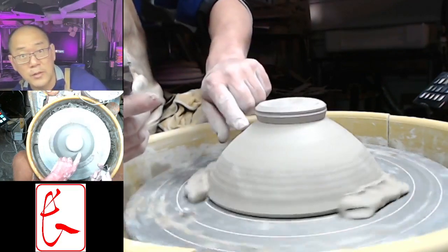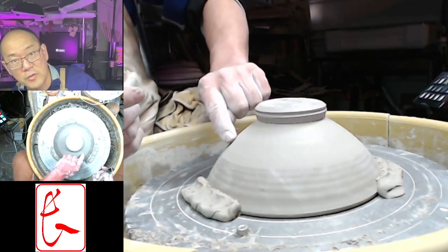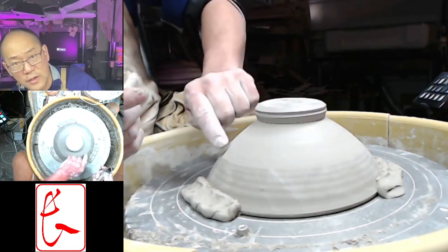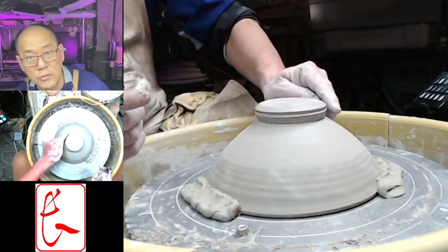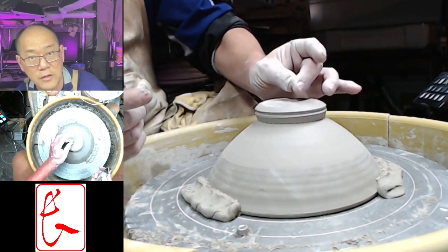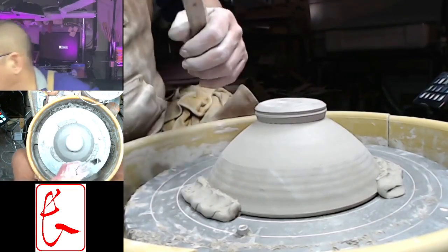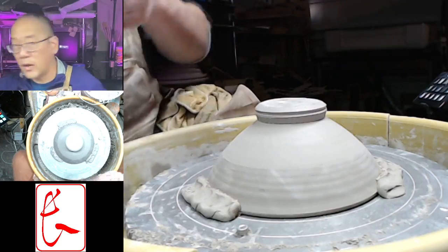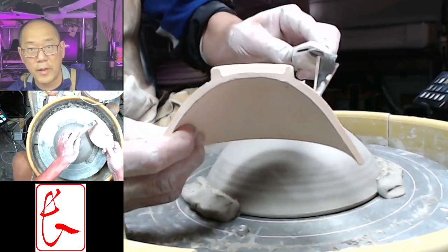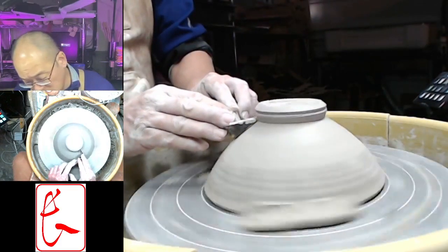So here I am. And to finish this curve off, I think this part's looking really good. I think this part near the foot needs to trim down just a little bit. It looks like the curve continues up and through and then back out. Right now they're meeting a little too high inside the foot. I want it to look really smooth, like it comes up and around and then back out the other side. That's what I want when I trim this. So I'm going to trim this down just a little bit more right there.